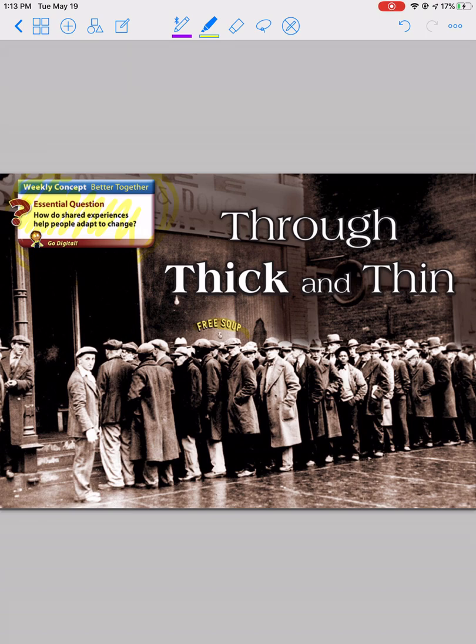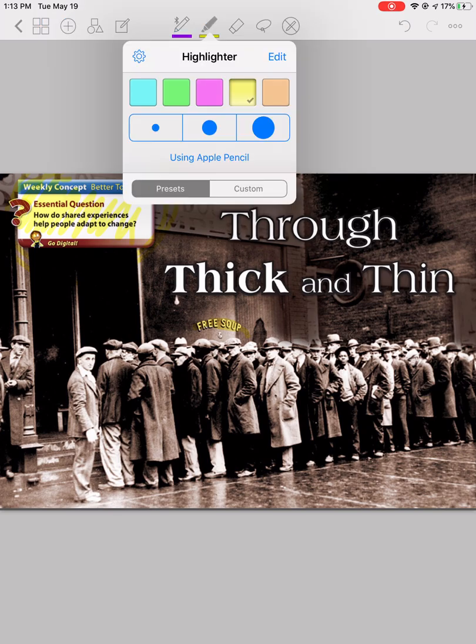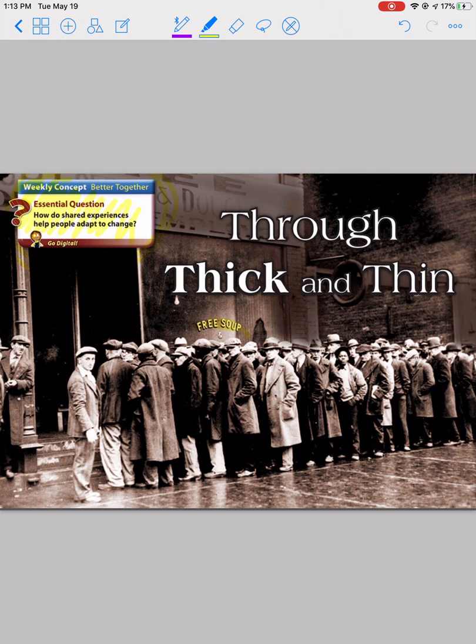During that time, many people lost their jobs and their homes. Thousands of children had to live in orphanages, sometimes because their families could not afford to care for them. So sometimes because their parents didn't have enough money to feed them and clothe them, they would give them away to these orphanages. And then the other time is because their parents would have to leave them so that their parents could go find work to make money. So when possible, the children were placed in foster homes. Can you imagine how scary that would be if your parents couldn't afford to feed you, that they would just dump you in a foster home? So that lasted a long time, 1929 to 1940.